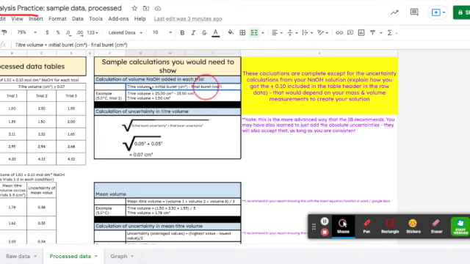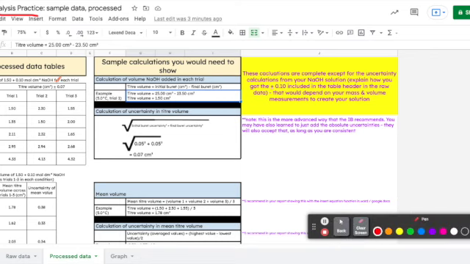And even for something as simple as subtraction, I need to show the equation generally, and then I plug in specific numbers. So I use this first trial, 5 degrees Celsius, trial 1, as an example throughout my calculations here. I just chose that trial and then I kept using that as my example. So I just plugged in those numbers and I show the volume. I don't need to show the calculations for every single one of these. Just showing the equation that I use in a sample calculation is great.